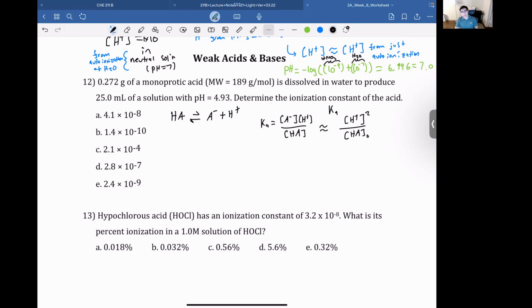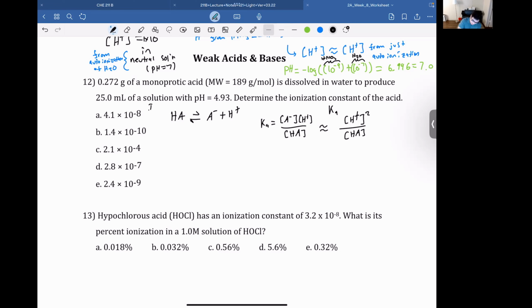The initial concentration, because when we do the ice table, you subtract X and so on. But I'll leave that out since I don't think many of you are used to that. The reason I say it's approximately equal to is because we're not considering the auto ionization of water. So it's pretty much the same, but it's not exact. So if you do this ice table, we want to find Ka.